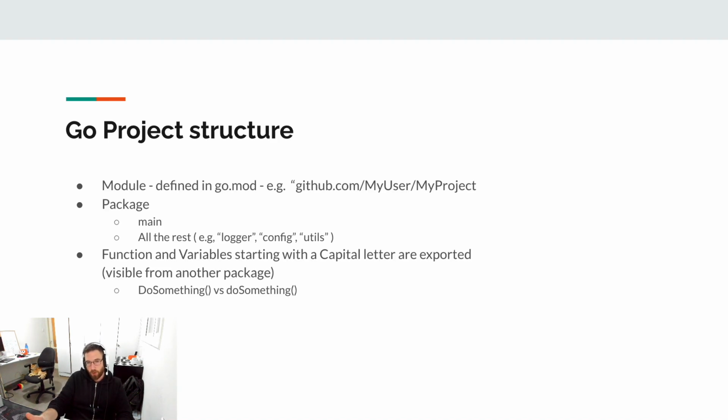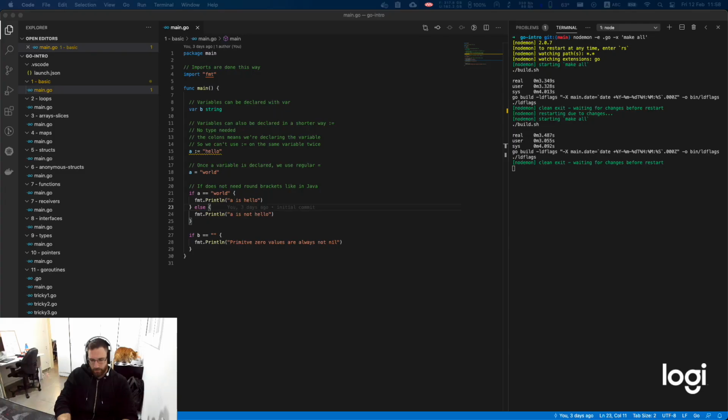Now, when you're building your Go binary, you use the go build command, and you need to specify in which directory the entry point to your application is. The Go compiler is going to know that that's the entry point because it's going to look for the package main and function main inside that package. You can also have other packages in your code, like logger, config, which are referenced from that code that is the entry point. Note that functions and variables that start with a capital letter are exported. And if they don't start with a capital letter, then other packages from the outside won't be able to access that variable, so it's considered internal.